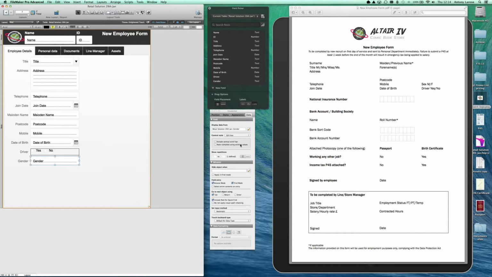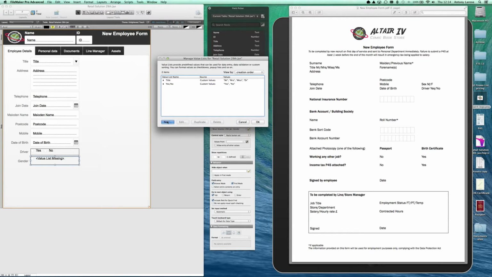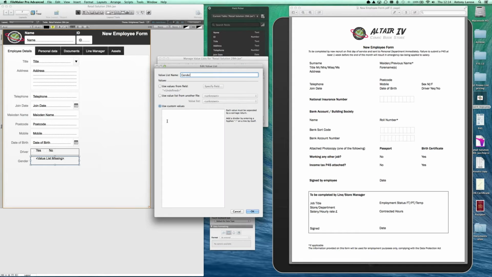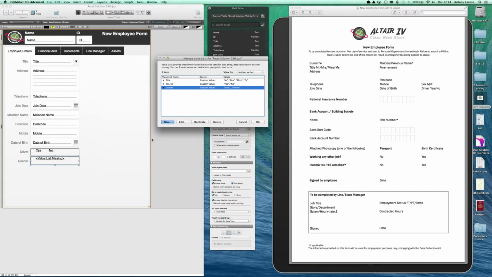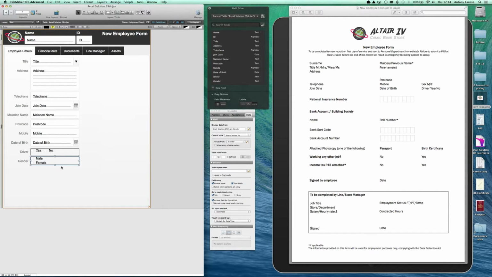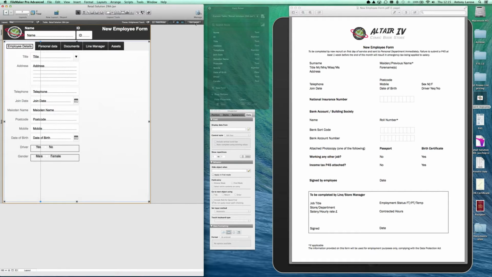Again with gender, we can do another one which is going to be a radio button again, and this time we're going to create a new list called gender. The great thing about these is that you can use them again and again. Do capitals and OK that. OK, and then move that back onto the same line like so. There you go, that's now on the same line. So if we exit again, that saves it.